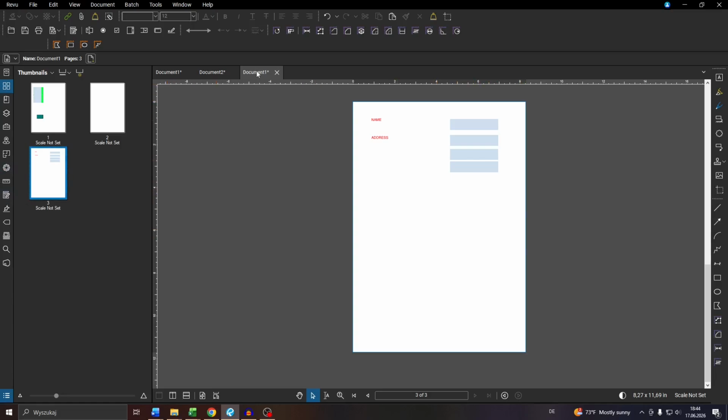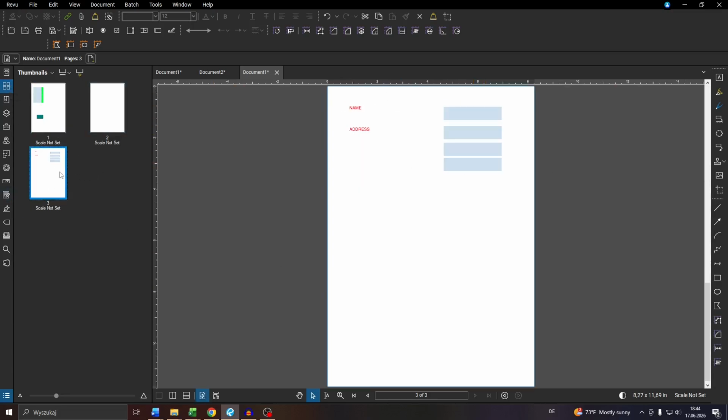Navigate to your document on Bluebeam Revu, select the page here on the left hand side by navigating to thumbnails. I will go with page number 3 of that document. So what you want to do guys is navigate to the line feature here on the right hand side. And for example, draw any of these, for example, a straight line or a straight line with an arrow. I will go for solid straight line.